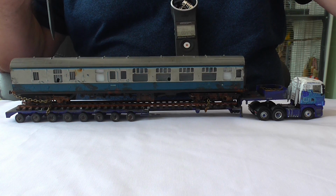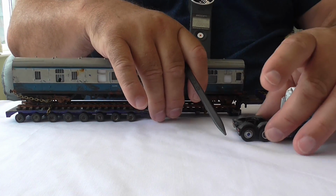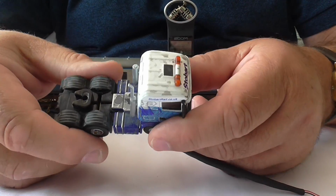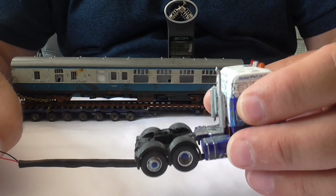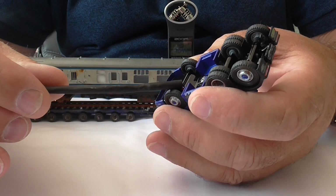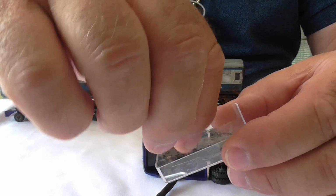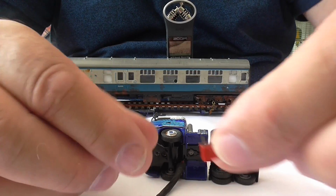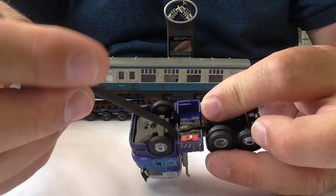That would be fairly soon, I would imagine. I've got the lights and I've got the circuit board. The only other thing I want to do is, a person who did this, if I can show you, what they did is they just simply installed this lighting unit with a resistor, and then just drop wires out the bottom, which goes to a 12 volt feed. Now what I want to do with this is to take this out completely and install a 3-volt, the tiny, let me show you, one of these, which will fit in there quite nicely, and, oops, just jumped away, this micro switch, which will fit under there like that. So that's what I want to do with this, to get rid of this wire.